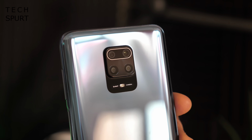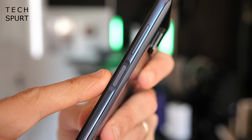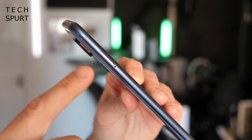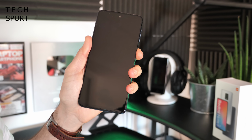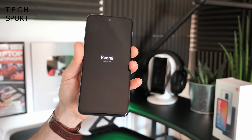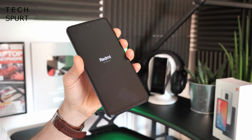The rest of the phone is pretty straightforward stuff as well. You've got a bit of Type-C USB down below next to, huzzah, a headphone jack. Here on the right edge you've got a fingerprint sensor which is actually built into the power button. SIM tray is around the other edge, and up top it looks like you even get an IR blaster. So now let's see, hopefully, yes, we've got some power in there already, so let's have a good old tour of the rest of the hardware and the software.